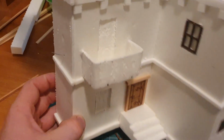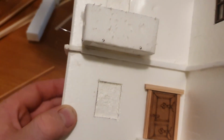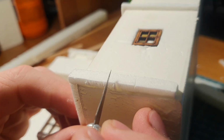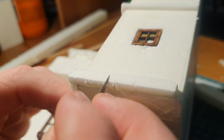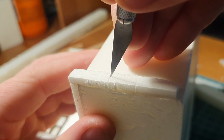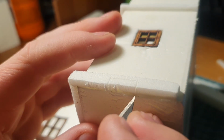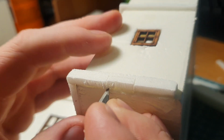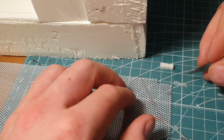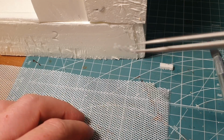It looks a bit more Italian inspired maybe, but I think this could well be suited in France as well, hopefully at least. I then saw an opportunity to add a bit more detail here on the shortest end of the building, and I added a window into the basement, or maybe a drainage, I don't know, could be both. And I used this aluminum mesh that is actually supposed to be used to fix holes in the bodywork of cars, but it worked perfectly for this purpose.